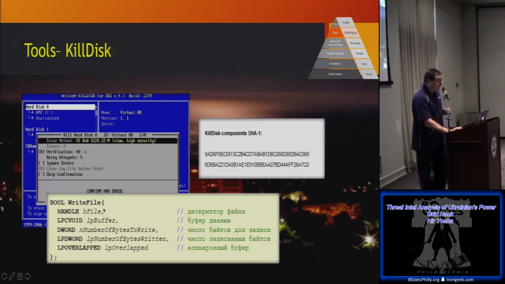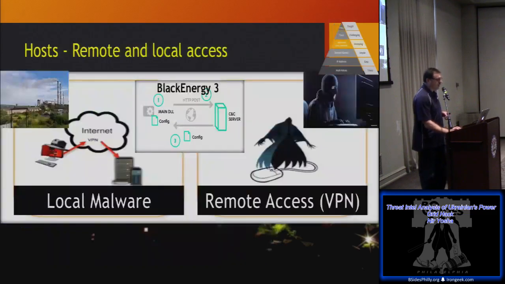The second tool used in this attack is KillDisk. KillDisk, like the name suggests, its main purpose is to wipe out a hard drive. And the reason it was used during this attack was twofold. First, to remove any evidence, in other words, to kill the BlackEnergy piece and other evidence. Second, to render the SCADA network unusable. So the attacker's idea is that after we make the attack, we will make sure power cannot be restored from the SCADA network.